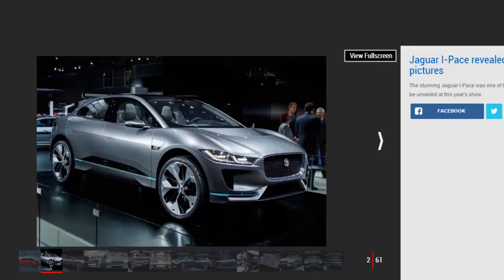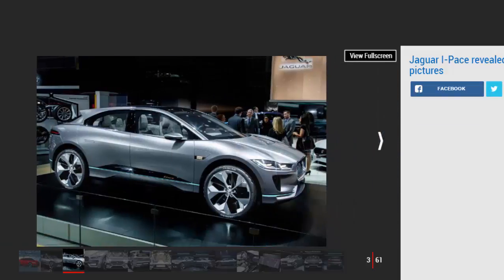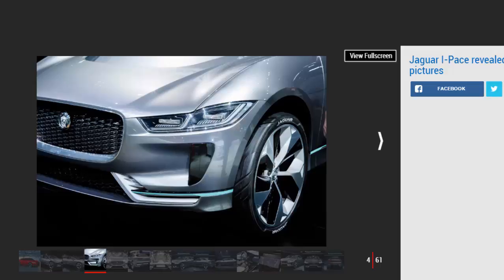While we won't see the car in production form until the end of 2017, it's not expected to change far beyond the car we see here, and the I-Pace name will stick around. The basic power and performance figures should remain largely unchanged too, and Jaguar has hinted that it'll cost around 10-15% more than an equivalent version of its F-Pace SUV, so expect a starting price around the £55,000 mark. Jaguar is taking details from interested customers right now, before the production model has surfaced.